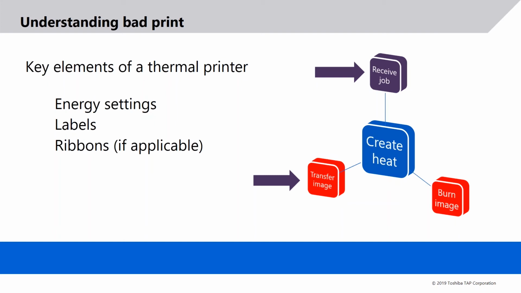What have we told the printer to do? Now, the reason that this section is normally overlooked is because commonly the instructions on how to do this are not provided to people, or it's not immediately available, which is why I've included it in this webinar today. So I mentioned before that creating heat is central to the overall printing process of a thermal printer. And the printer receives that information from the file settings. But what does it actually do to the printer?